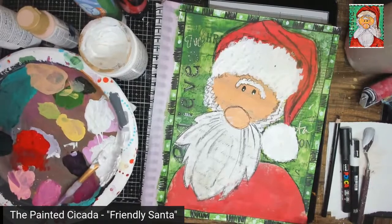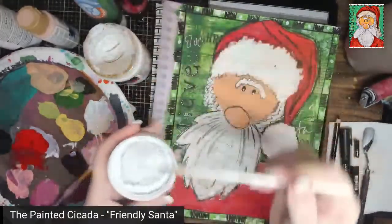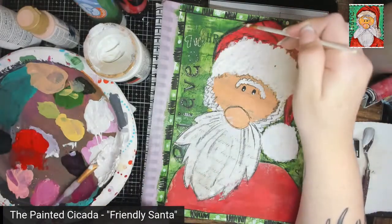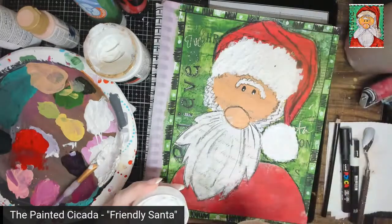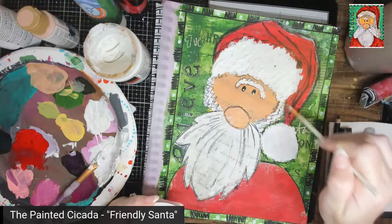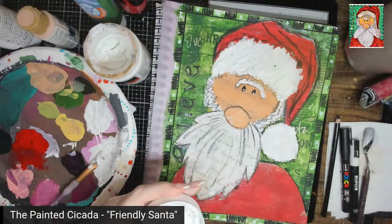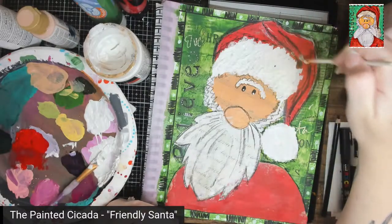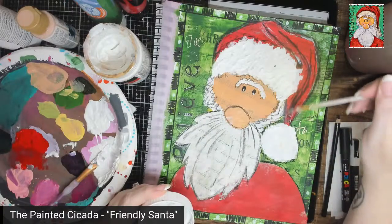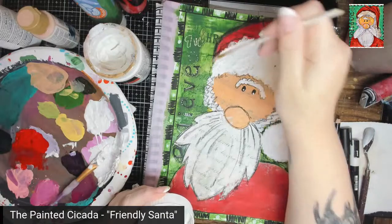Now, what I'm going to do is I am going to take, this is the lid that I've got my gel medium. I'm going to put a little gel medium in here, mix it with a little bit of water. And some of these edges, I am going to use this and just kind of smudge out this charcoal. It just gives it a little softer look. And it also seals it in. So anywhere I've got charcoal, I'm just sealing that in with a mixture of gel medium and water. And it just kind of gives it a fun, smudgy look.